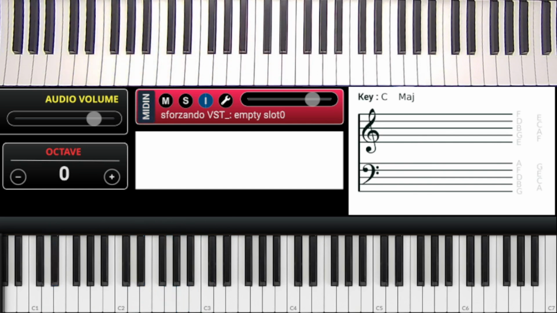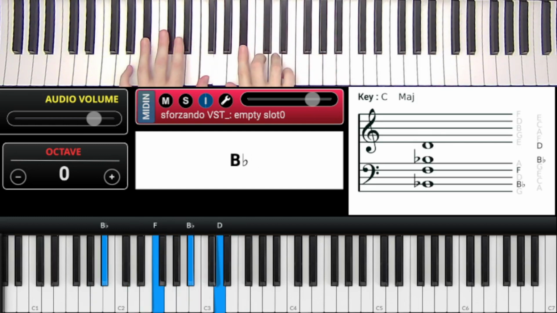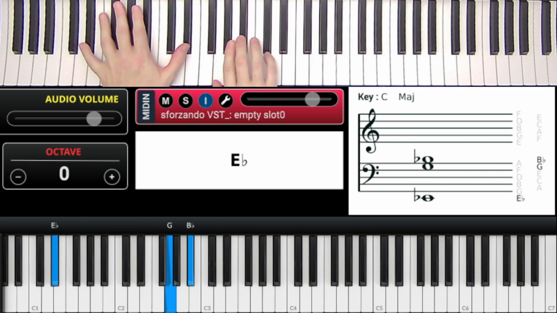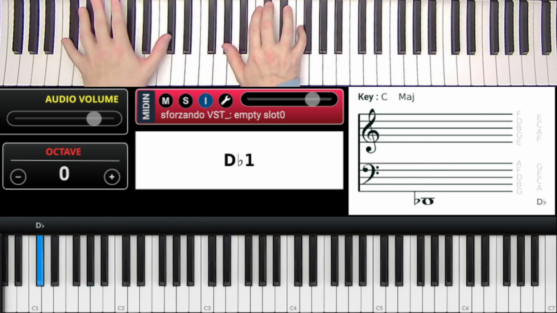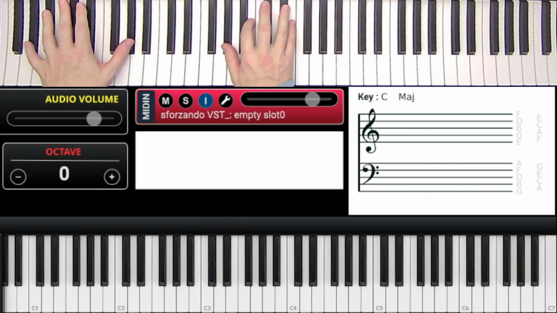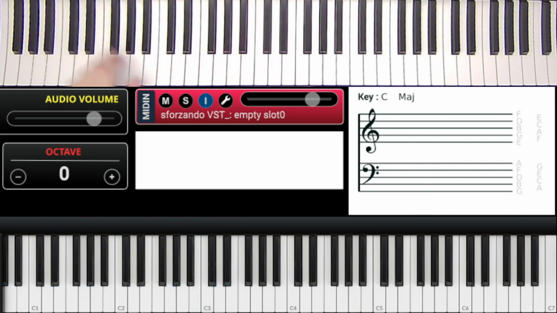Okay, so just to make another sequence. I just broke away from it.